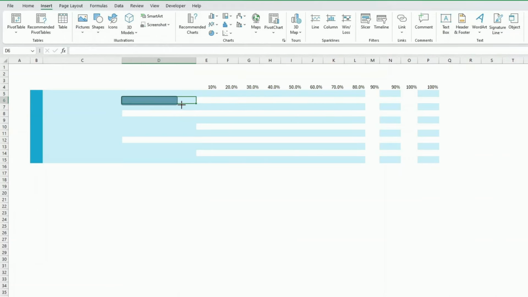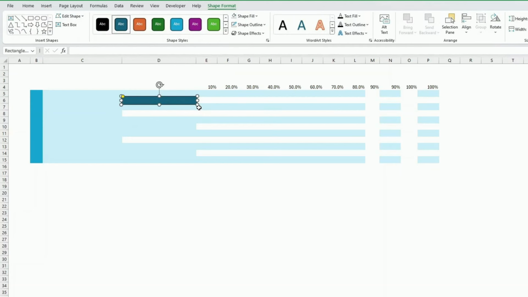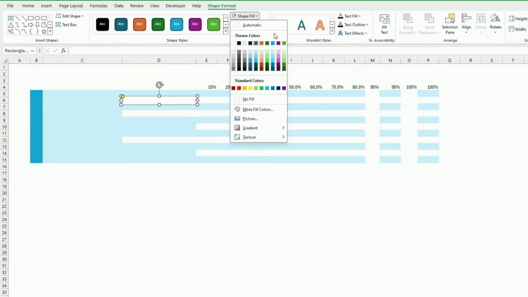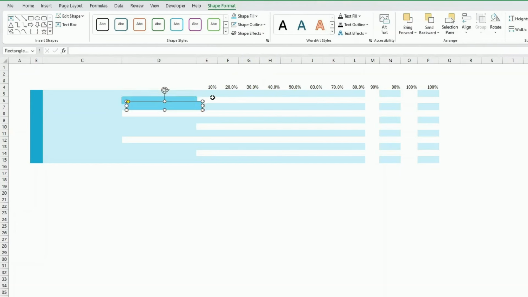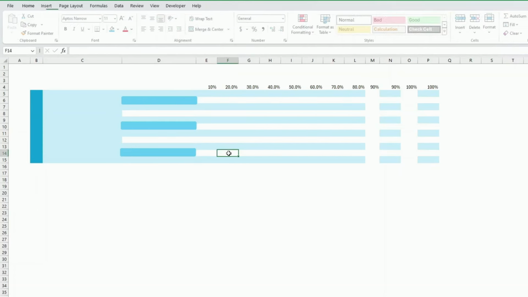So I'm just creating a shape here, and I will put the shape here in front of the white line. I'm going to remove the shape outline. And I'm going to go back to my shape fill, and I'm just going to stick to this type of blue here. I want the second one, or the third one here, the 40% still in the turquoise. Okay, so I'm just going to duplicate it twice, Control D, Control D. We will probably change that after, but just to give you an idea of where we're going here.